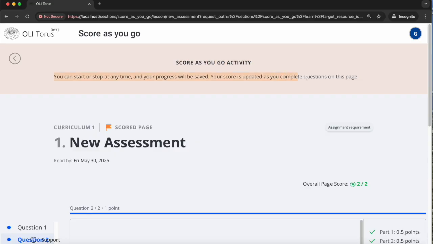Also, a UI change that was necessary that isn't actually reflected in the Figma, but I think it was a gap, and I captured this in one of the MERV tickets. The Score As You Go activity has a slightly different header than the regular graded page activities, because the graded page activity has some language in it that says, answer all the questions and click submit this attempt at the bottom of the page. That doesn't exist, right, in Score As You Go. And so this just gives a more specific set of instructions in this header for Score As You Go.